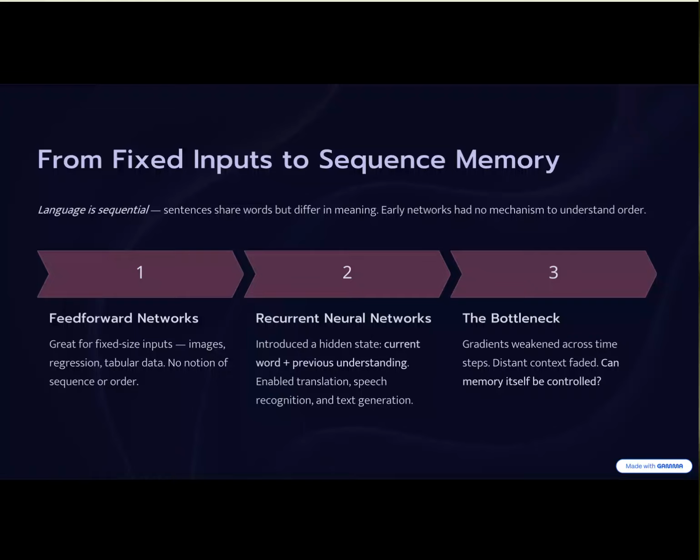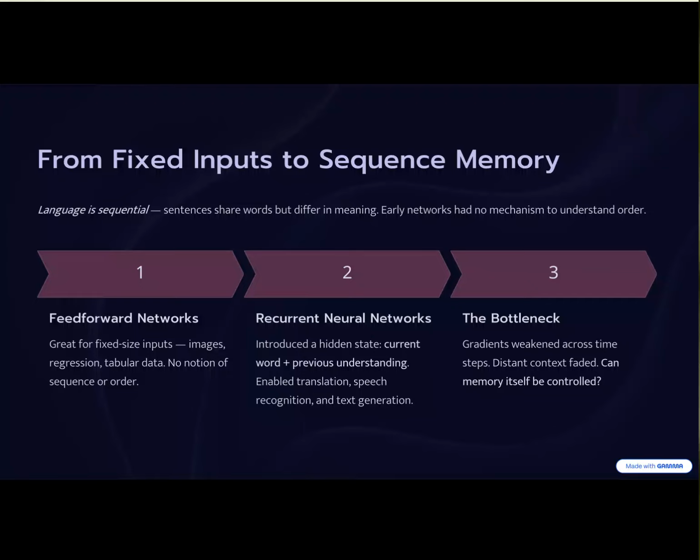This was introduced based on the idea of a hidden state. Instead of processing the entire sentence at once, the words were processed one after the other. Each new word updated the model's internal state. So, the current understanding became the current word plus its previous understanding. For the first time, a neural network could model sequences. In that way, RNNs enabled machine translation, speech recognition, and text generation, that is, prediction of the next word. So we all know that this is a huge step forward, right?